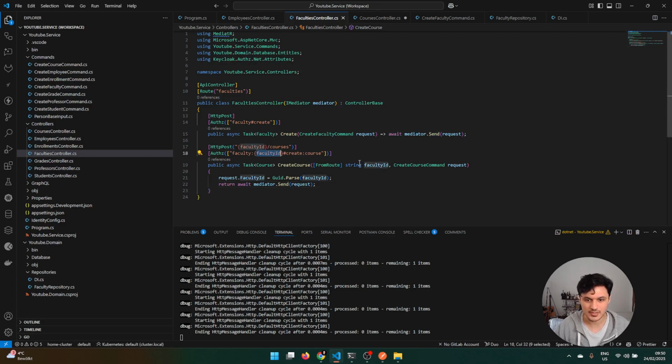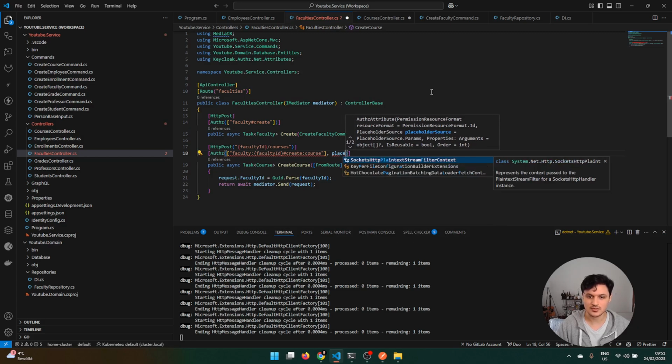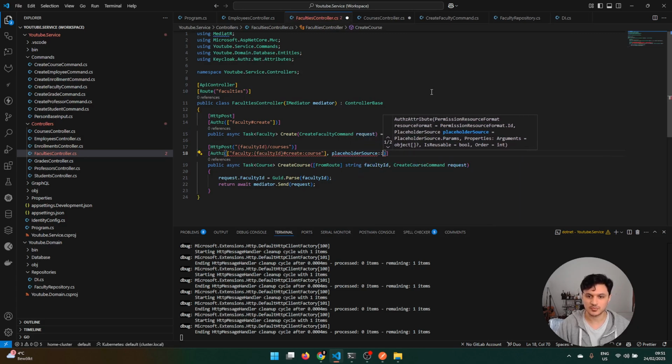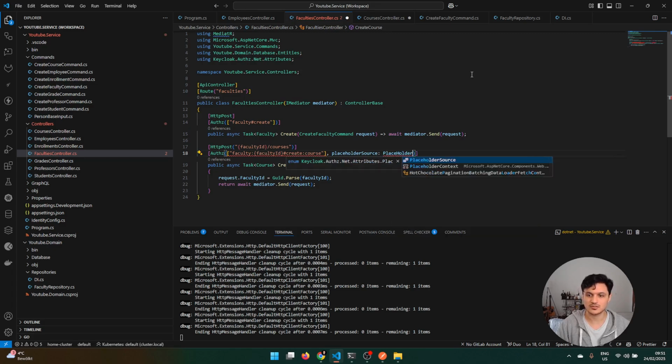What will happen is that the AuthZ attribute will automatically go onto the params and take this. If you don't want it to be inside your params, you can come here and change this. You can say the placeholder source. So the placeholder would be this faculty ID, and you say the placeholder source is PlaceholderSource.Body, for example.